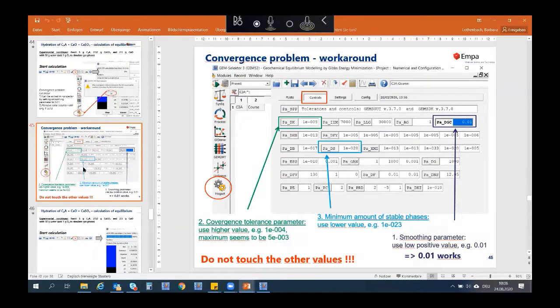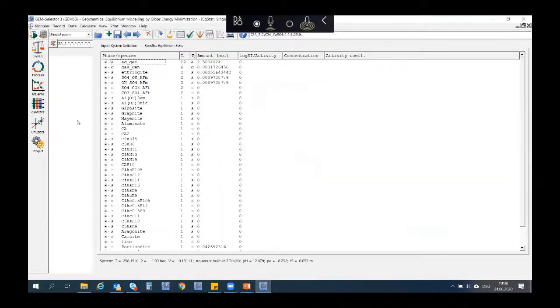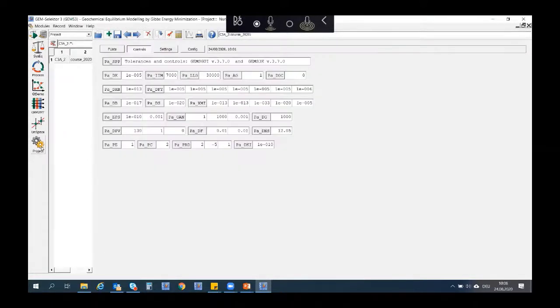And this can happen. Maybe it happens to some of you as well. This has to do with the numerical settings in the program. And we just change it once. Maybe you have to change it a second time during the course, but it's very rare. We can change a number of things. I think the most important is this smoothing parameter, which sometimes is not where it should be. So what we're going to do, we're going to project. We put a small number on the smoothing parameter, 0.01.